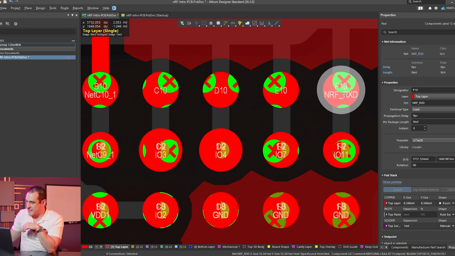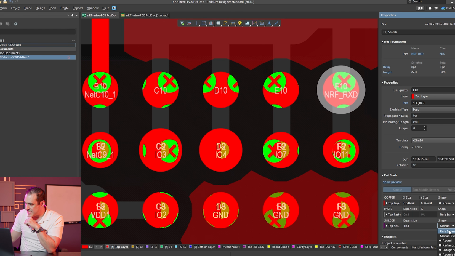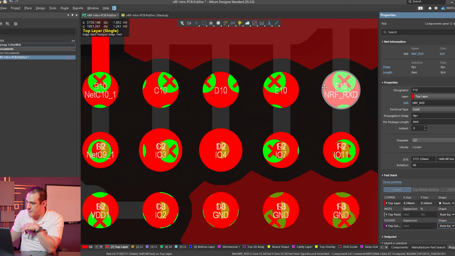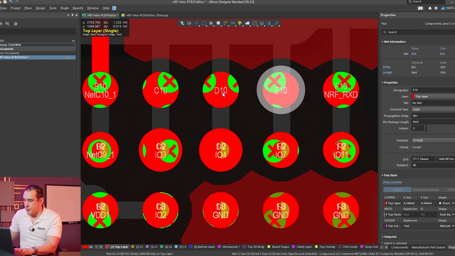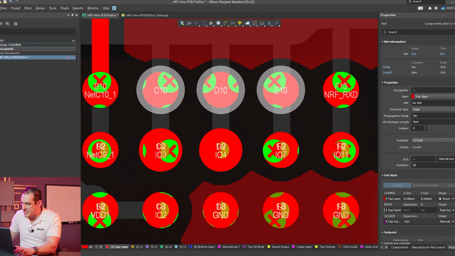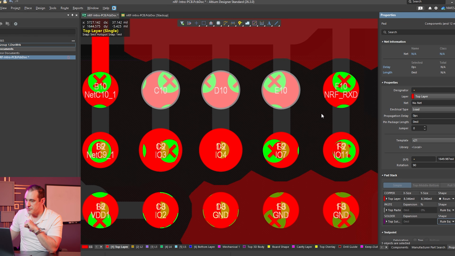And then when I select this value, as long as it is set to rule expansion, you're going to see here that it automatically applies that 0 mil expansion to this pad because it is within this room. Now you'll see here that the solder mask on the rest of these pads is defined as being manually set. Again, if I just set them all to rule, you'll see here that it automatically updates and applies the rule value rather than the manual expansion value.